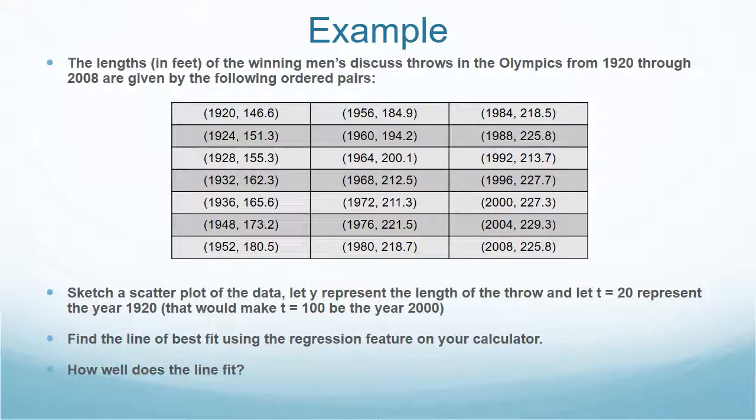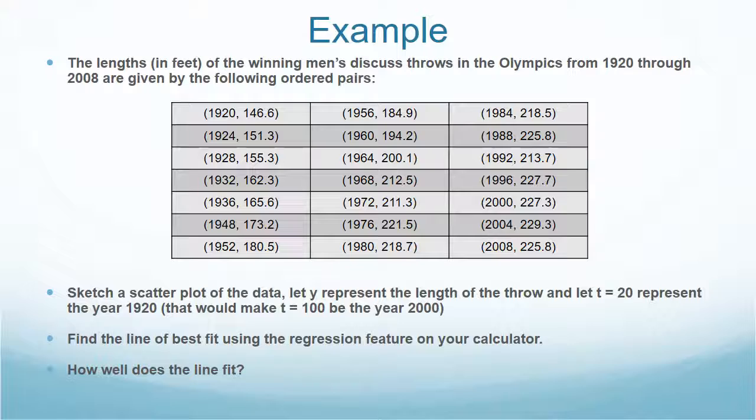Now, before we actually do this, you may need to turn on some of the information in your calculator in order for it to give you this correlation coefficient. So what you want to do is hit second and then 0, which is the catalog, go down until you find diagnostic on, hit Enter, and then on the home screen it'll say diagnostic on, hit Enter again, and it'll tell you that it's done and that the diagnostic is on. Once you've done that, you're ready to use the operation on your calculator.